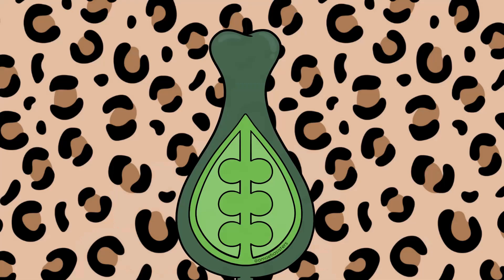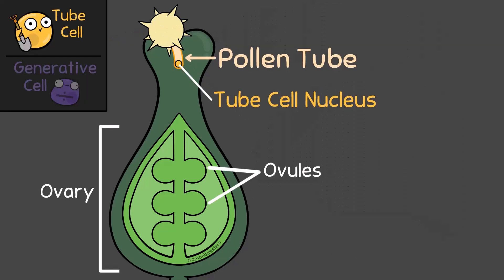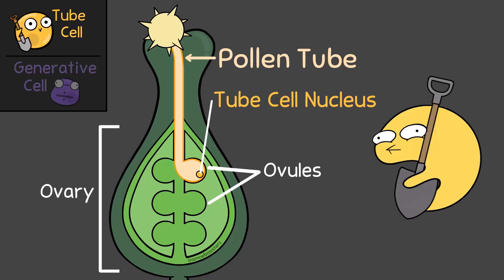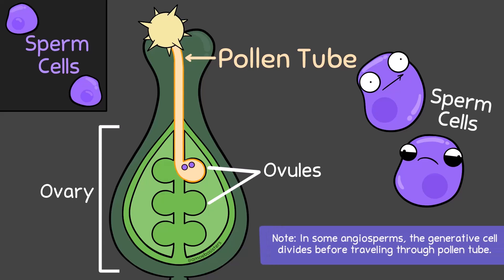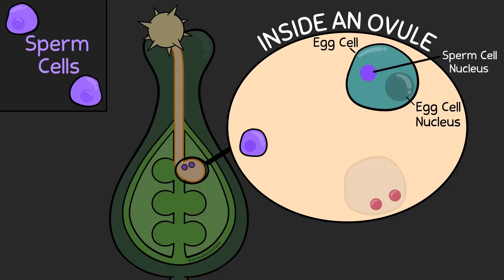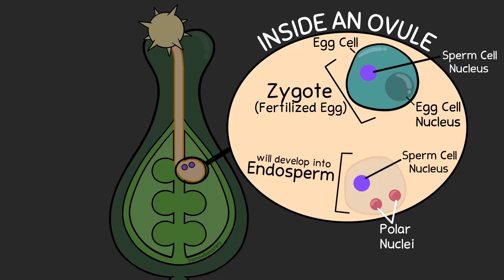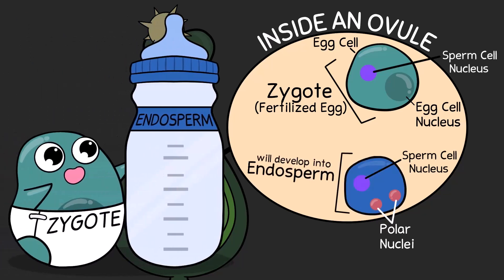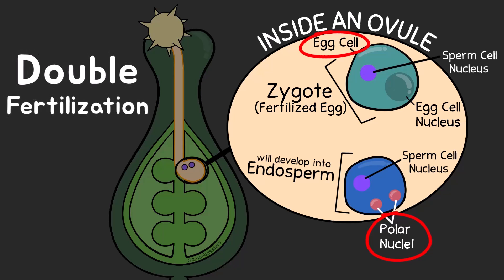This is where it starts to get a little more wild. Just a disclaimer, we are simplifying this amazingly complex process. Basically, a mature pollen grain has a tube cell and a generative cell. The tube cell makes a pollen tube that burrows from the stigma down through the style, eventually all the way into the ovary, into something called an ovule. It uses enzymes to help it do this. The generative cell divides into two sperm cells, which will travel down the pollen tube into the ovule. One of the sperm cells will fertilize an egg to form a zygote — a zygote is a fertilized egg. A second sperm cell joins with two polar nuclei that are hanging out in there too. This is very important because this will develop into the endosperm. The endosperm is full of nutrients for a developing baby plant. Because this fertilization process involved sperm cells joining two different things — the egg and the polar nuclei — we technically call this double fertilization.